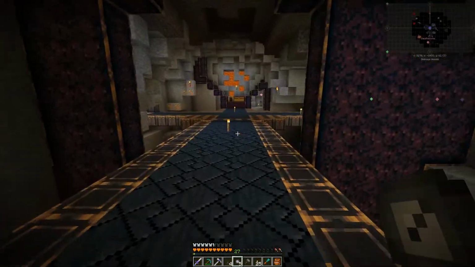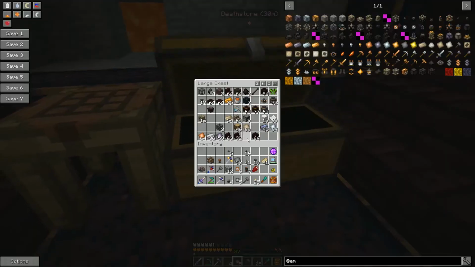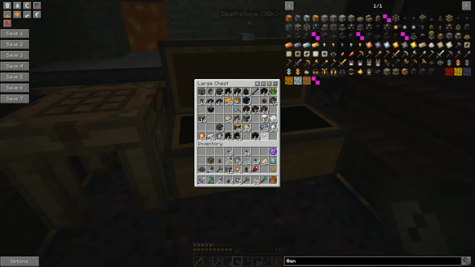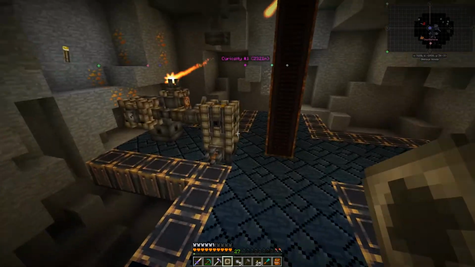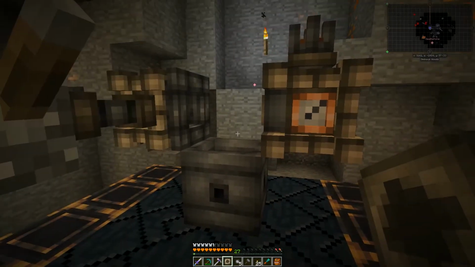First of all, we have to get one more thing. We need to make ourselves a stamp, otherwise this is pointless. I don't believe I made one. Let's take a look here. A raw plate stamp, a bar stamp. Where's the raw thing? Okay, so I need a blend of junk, which I don't seem to have. We've got to get some clay. All right, crafted that up, smelted it up. So now we can go ahead and install this right here, and now we're basically ready to go.